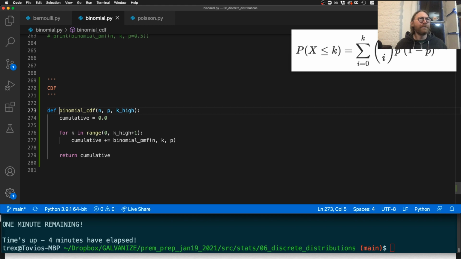You know what? I'm going to fix it on the slide instead. I'm just going to do this because I want to follow that same pattern, right? Binomial PMF, n, k, p. So I'm just going to switch this around. So be careful of that when you call this function later.